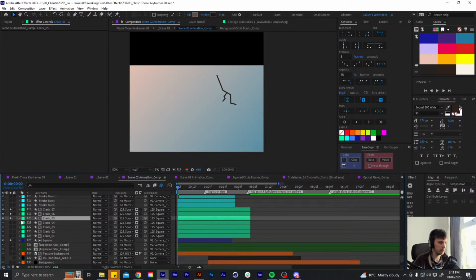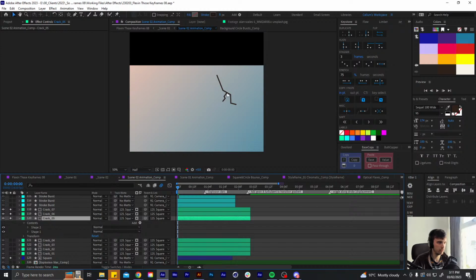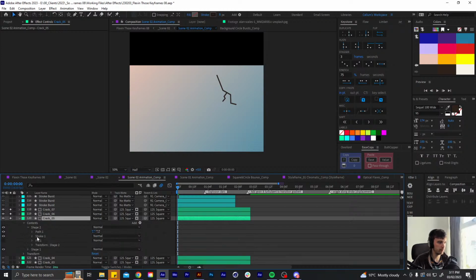This one's going to be a little bit different because I need to match the stroke width on this little offshoot.